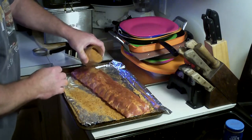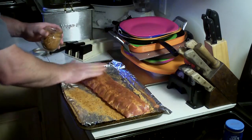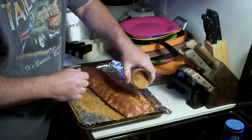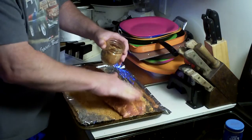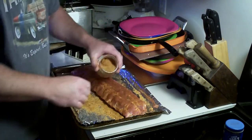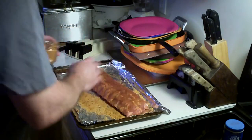I always do the fat, you know, where that little fat you want to leave on there? I always do a little heavier rub on that, just because I think it renders and drips more. And a lot of that's going to run off. It does. And as that fat starts melting, it runs all the rub with it. And that's it for me.